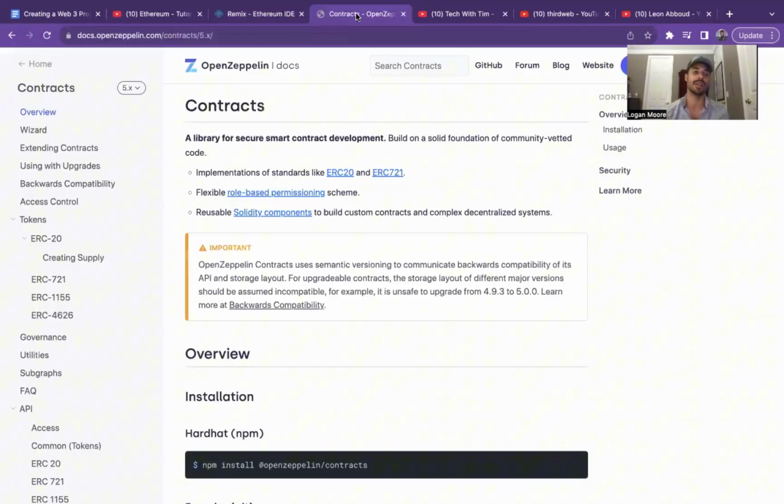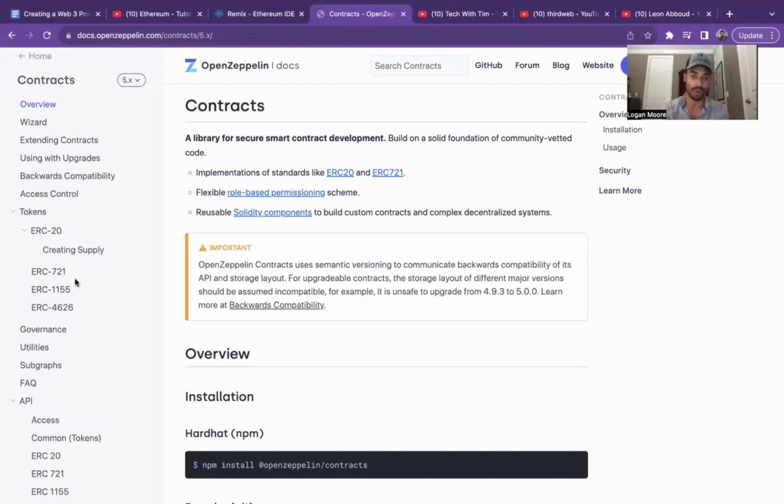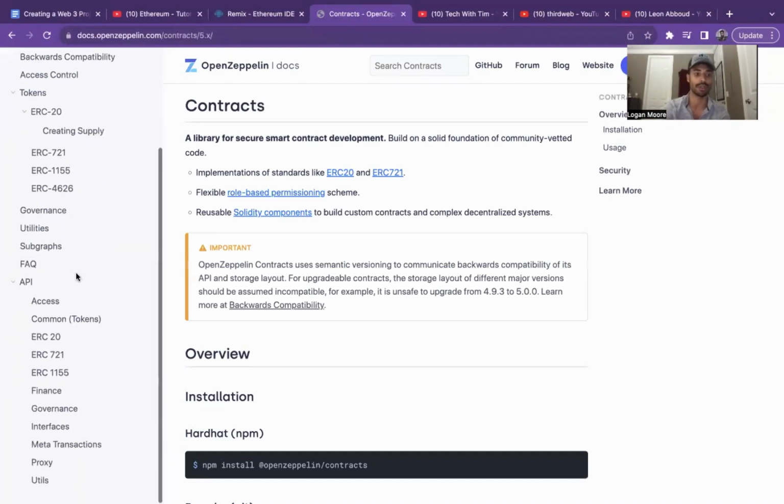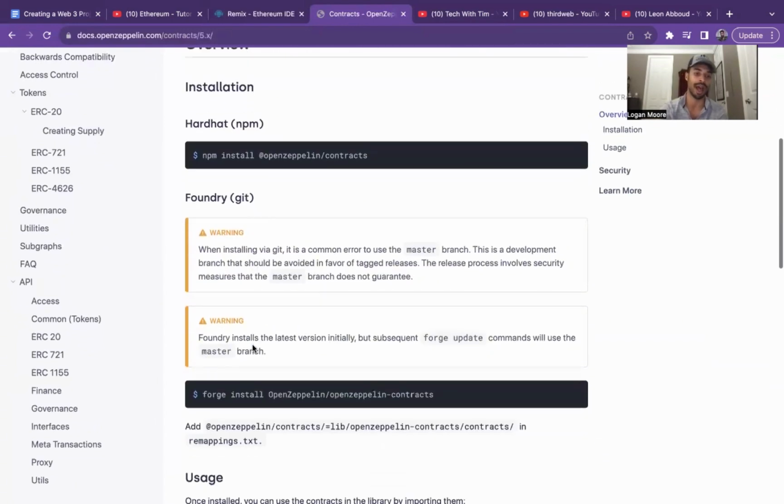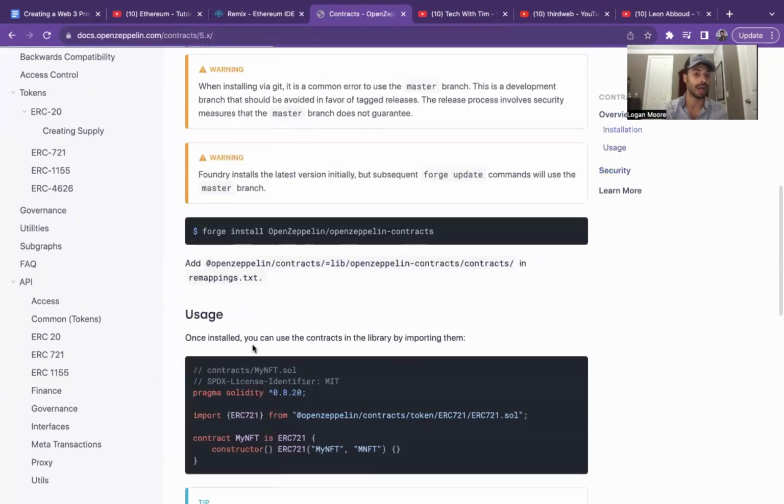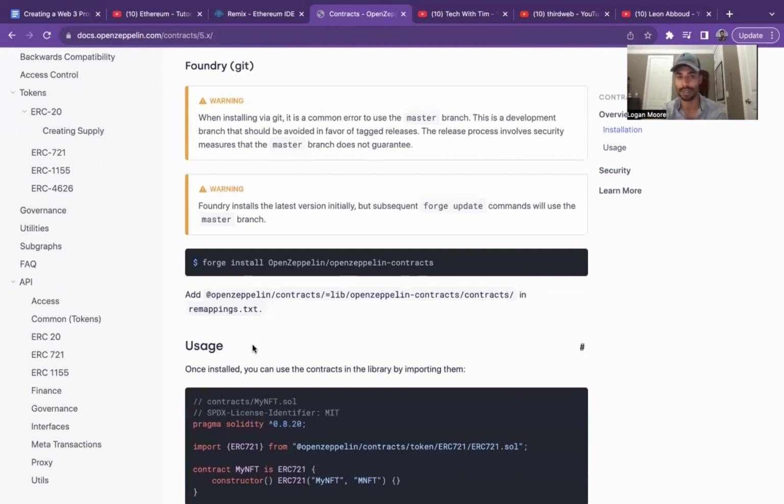Now, OpenZeppelin is another resource that has a library you can utilize to interact with and pull other contracts that you can use for your own projects. This is another resource that I have not fully gone through, but I know it's something that I honestly should, given we've already incorporated elements from this organization into the contracts that we've been working on so far.